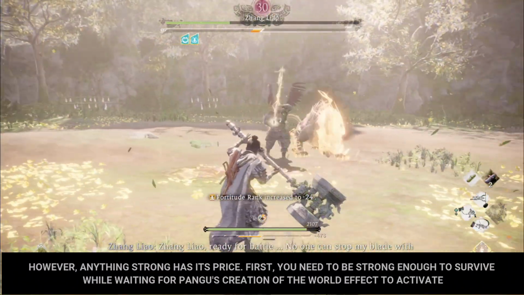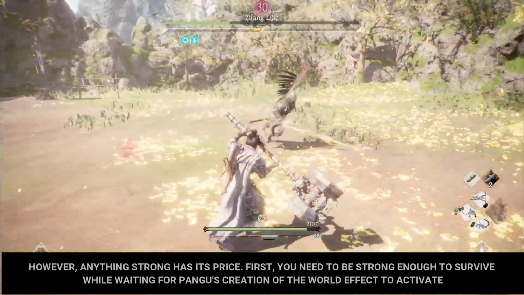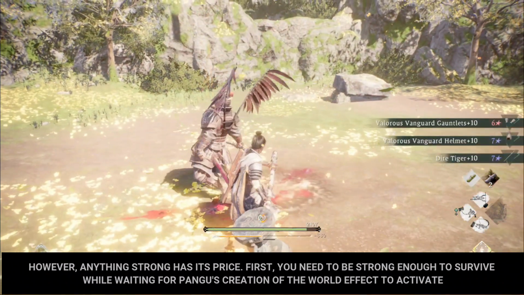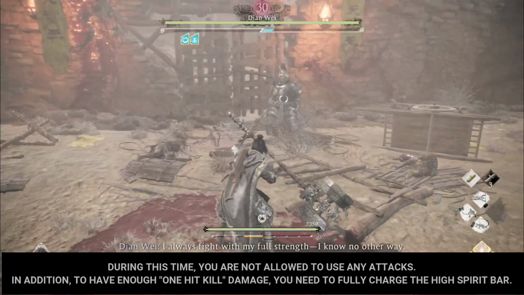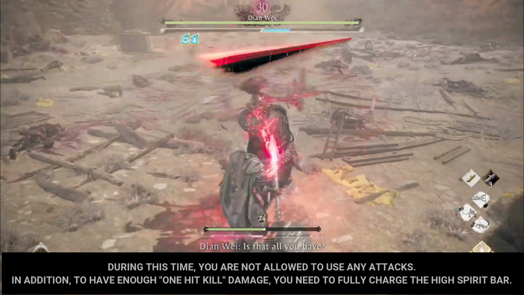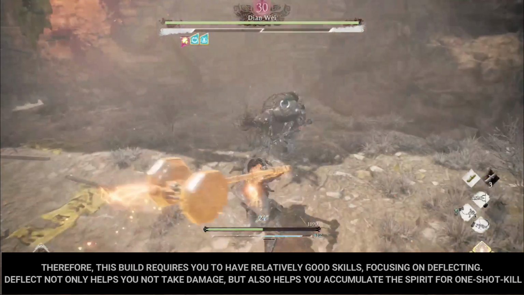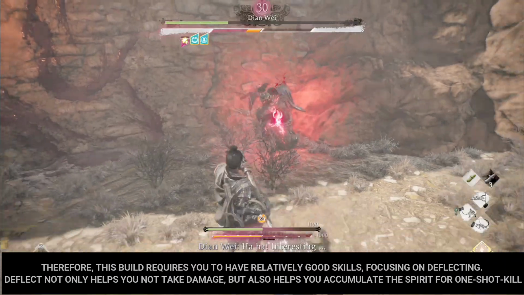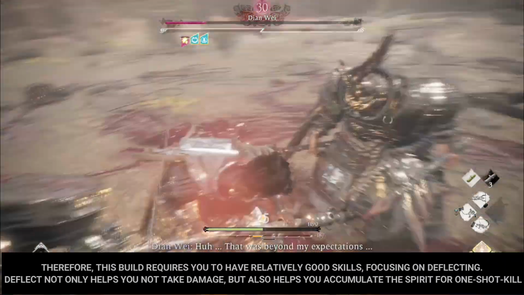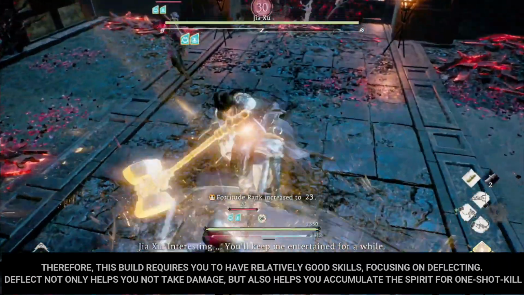However, anything strong has its price. First, you need to be strong enough to survive while waiting for Pangu's Creation of the World effect to activate. During this time, you are not allowed to use any attacks. In addition, to have enough one-hit kill damage, you need to fully charge the high spirit bar. Therefore, this build requires you to have relatively good skills, focusing on deflecting. Deflect not only helps you not take damage, but also helps you accumulate the spirit for one-shot kill.